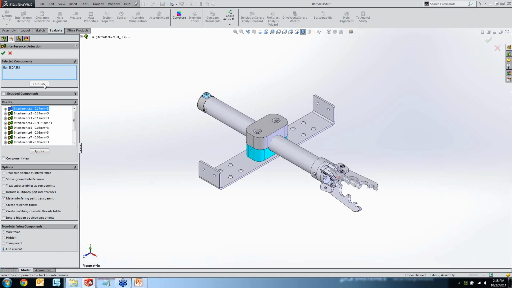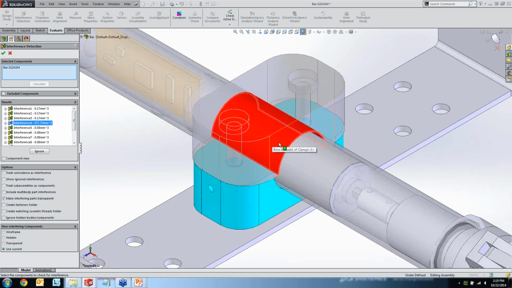I can launch my interference detection tool and calculate the interferences for the entire model. What's great about this tool is it shows you everywhere in the model that we may have problems. Now, I do notice that there's some small interferences in here, and those are actually intended interferences. We have some gaskets in here. As I mentioned, this is going to be an underwater robot, so we want to ensure that none of the water gets in and seeps in through the seals. So we have some intended interferences with the gasket. But what I can do is roll up here and find an actual large interference.